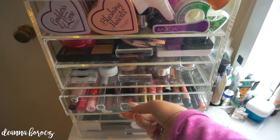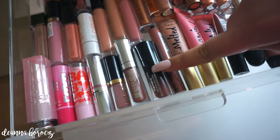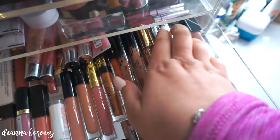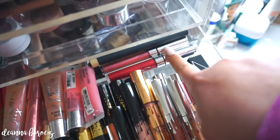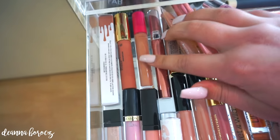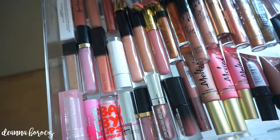In my home goods organizer, I only have one drawer full of lip products — typically all of my lip glosses that I want to use at the moment. I have a couple of lip treatments: Dior, Maybelline, the It Cosmetics one, and a couple of mini samples. I have my Morphe lip cream, some Inglot and Buxom crayons, the NARS one, all of my Kylie glosses, some ColourPop, Wet n' Wild, Anastasia, and Bare Minerals. I also have a Revlon Jouer Lip Topper and Skinny Dip, a new one from Coloured Rain, a Laura Mercier one, and a Tarte lippy pencil — the Lip Lingerie.